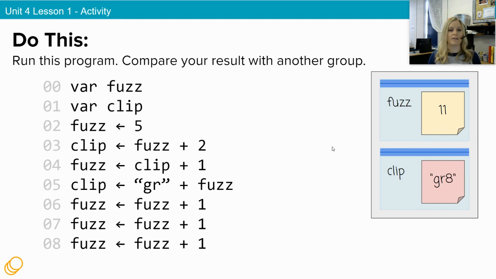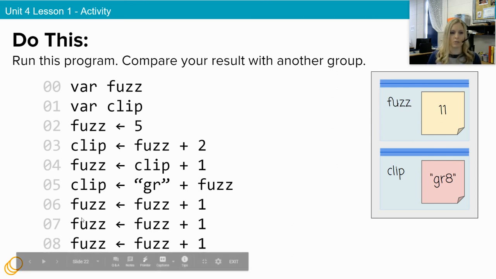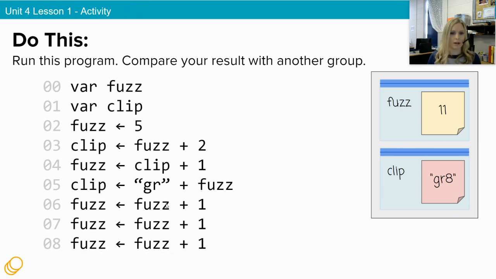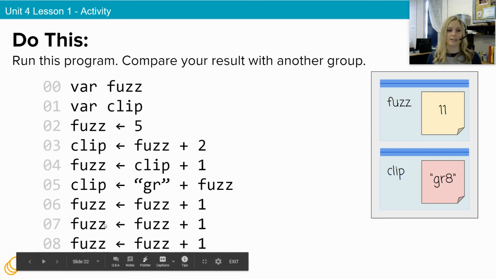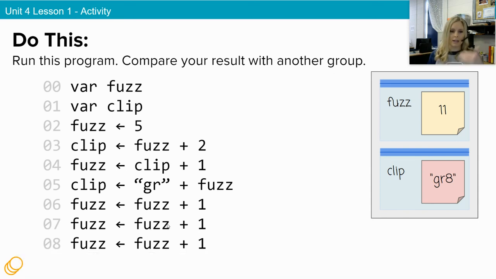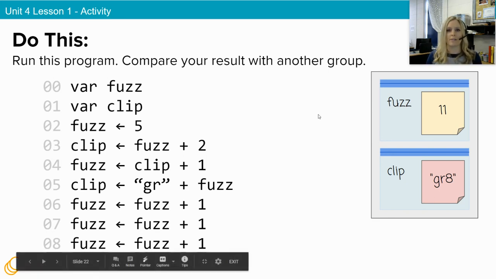But then the next line, we have fuzz gets fuzz plus 1. That can be confusing. Remember to look at the expression, and you have to evaluate the expression. So don't look over here, look here. What is the current value of fuzz? I think it was 8 at the time, right? Plus 1, which evaluates to 9. So now you're replacing fuzz with 9 in that line. And then the next line, you're doing the same thing. You're saying it's currently 9, I'm adding 1. So now it's 10. Next line, it's currently 10, I'm adding 1. So the resulting value should be 11.